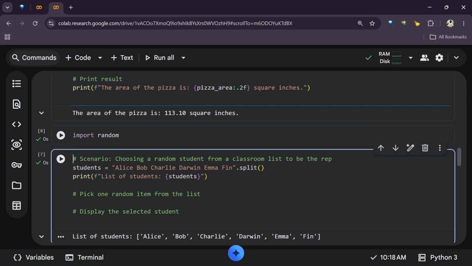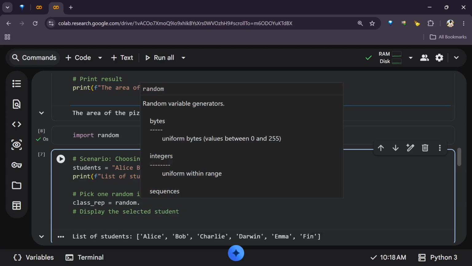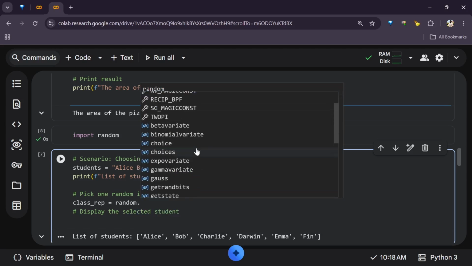We run it. Then we can come in here, and to pick a list of students, we can say class rep. Class rep will be random. As usual, once you put your dot notation, you begin to see some options that you have.